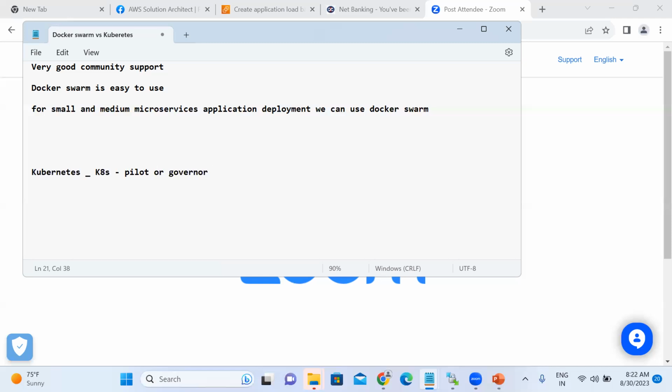So what is it piloting or governing? Containers. It's a container orchestration, which is a better word than pilot or governor. It's going to orchestrate the containers.